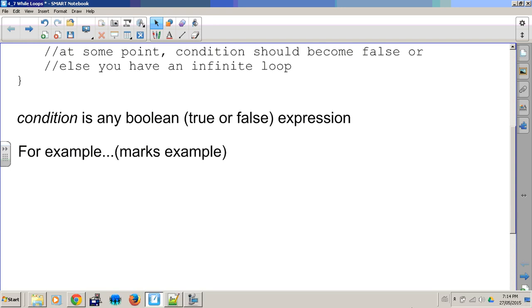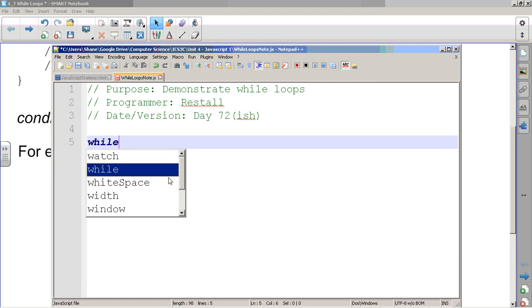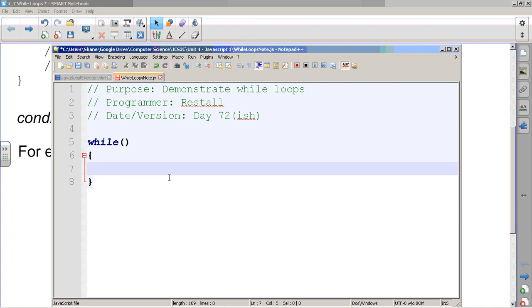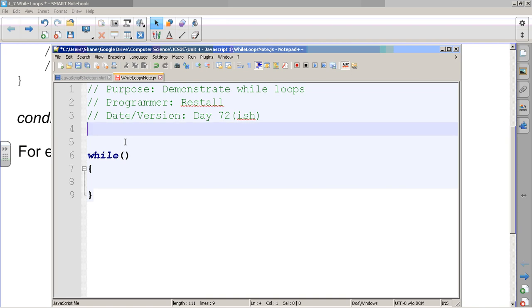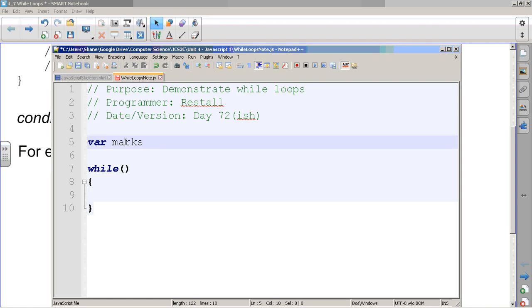So for instance, let's get back to our code. We wanted to make a little while loop, so it starts with while, and then we have brackets there, and Notepad sets it up for us, right? And so I've got to put a condition in here. For every Topic Tuesday thing, our marks start at 0.